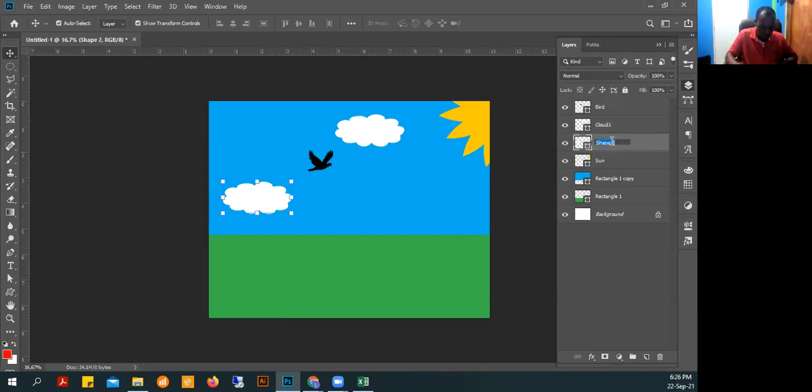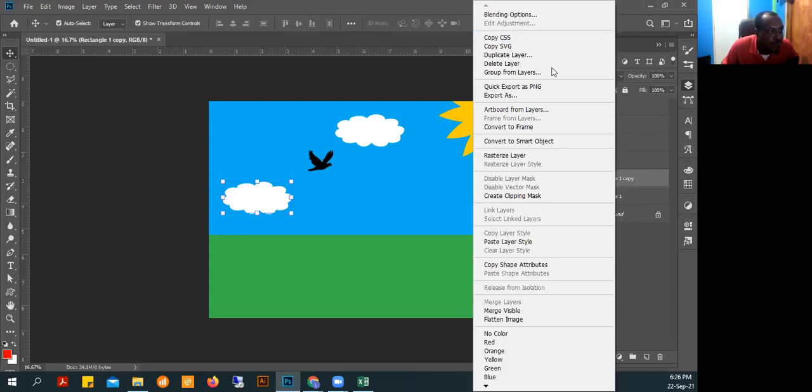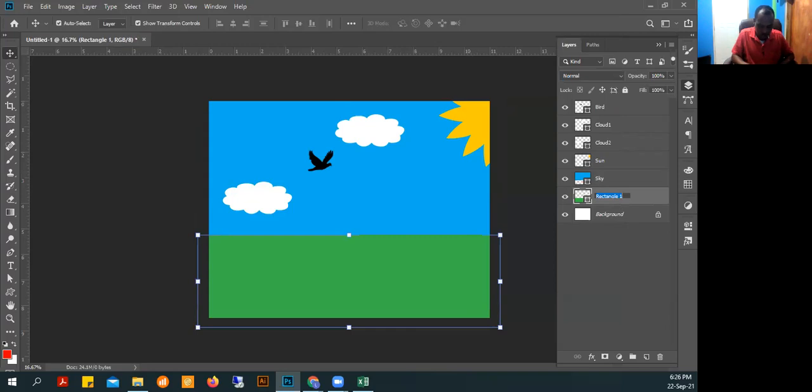All I'm doing is double clicking on the name part of the layer in the layers palette, and it allows me to edit it. You could also right click, and there should be an option somewhere. But anyway, I simply double click. We're going to change that to sky, and we're going to change that to, let's just say, grass for now.